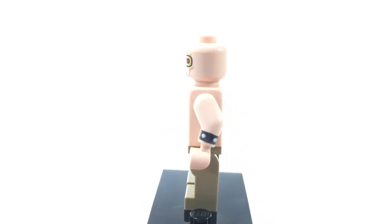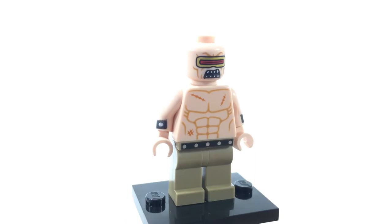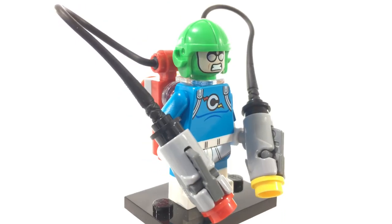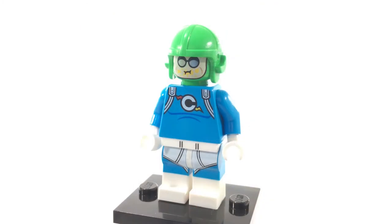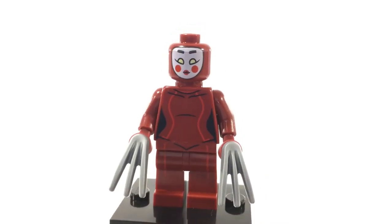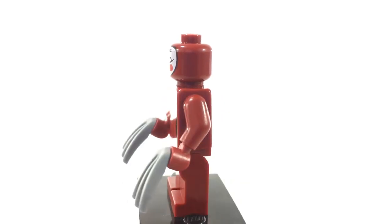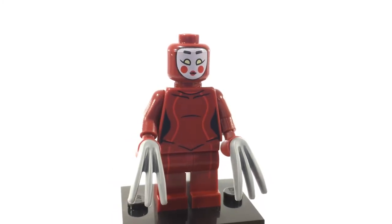This is the Mutant Leader from the Dark Knight Returns series — an excellent comic series that you guys should all definitely read if you enjoy DC comics. This is a minifigure I was not ever expecting to get made, but because of the LEGO Batman movie we were able to get one. This of course is Condiment King from the LEGO Batman movie — he's actually from the comics and one of the more obscure characters. Really only hardcore Batman fans would even recognize him, but this is a really excellent representation. He also features an alternate expression. And this is a Kabuki twin, famous for their appearance in the Batman TV show. I can't believe they made this minifigure either because they really only appeared in the show — there are always two of them and they are the Penguin's henchmen.